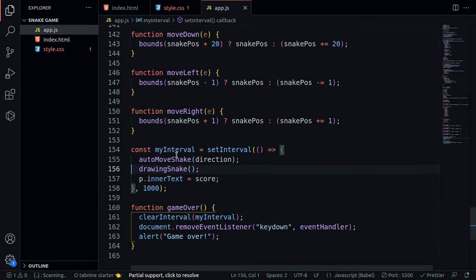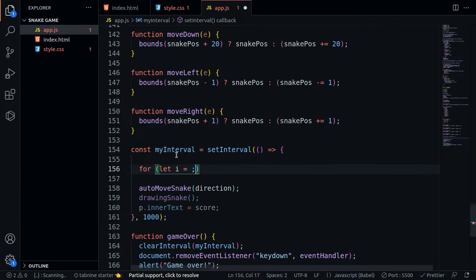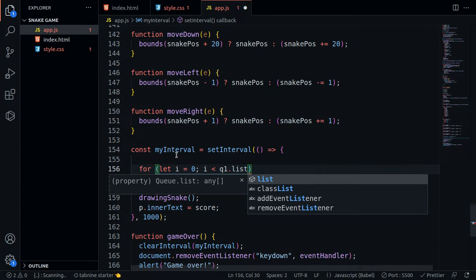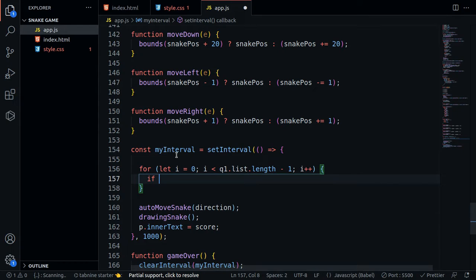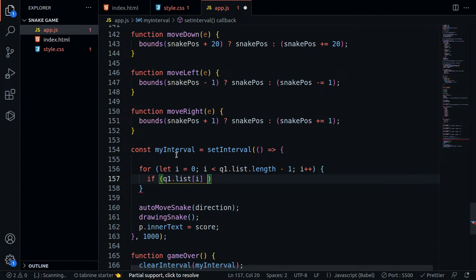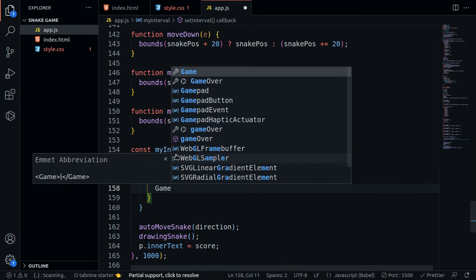And in the interval we're gonna have a for loop that starts from 0 and goes while i is less than q1.list.length minus 1, i plus plus, and here we say if q1.list at i is equal to the snake position, then we know that the snake is onto itself, because q1.list contains all the previous positions, but the snake position is always the latest, so that we can know if it's onto itself. So we're going to call the game over function in here, gameOver.